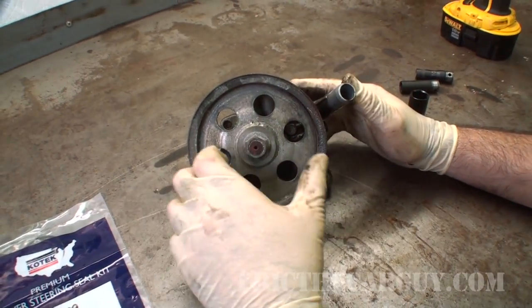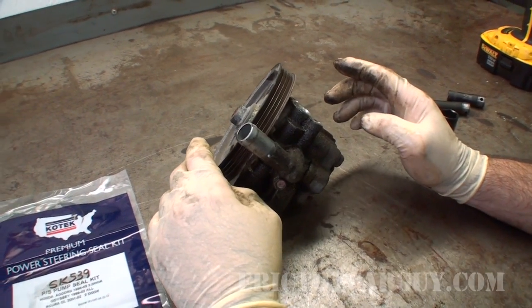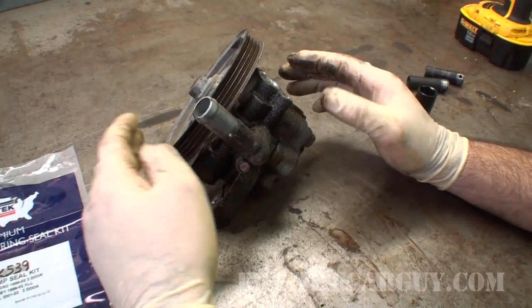There really isn't much to it. I'm going to start by removing this pulley, and then I'm going to take it over to the parts washer and clean off all the gook and everything off the outside before we start opening it up.